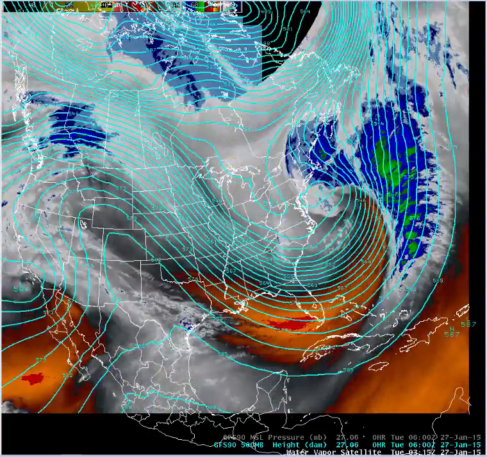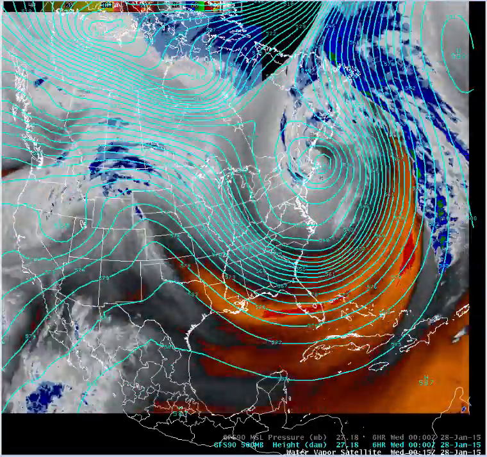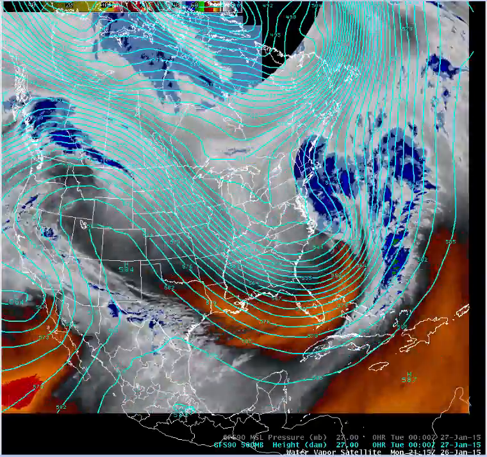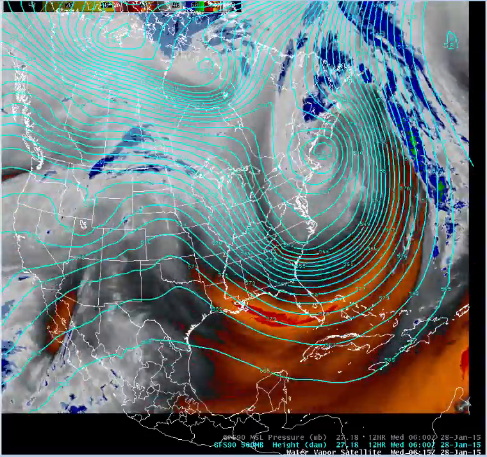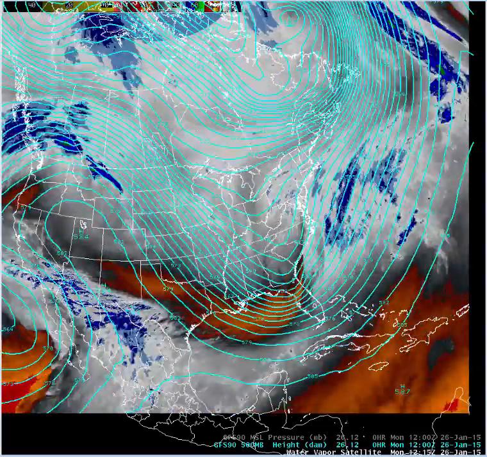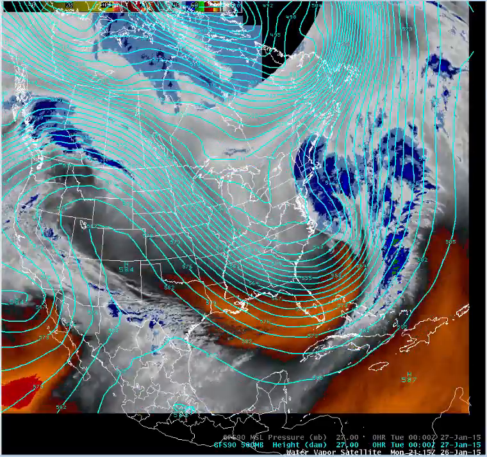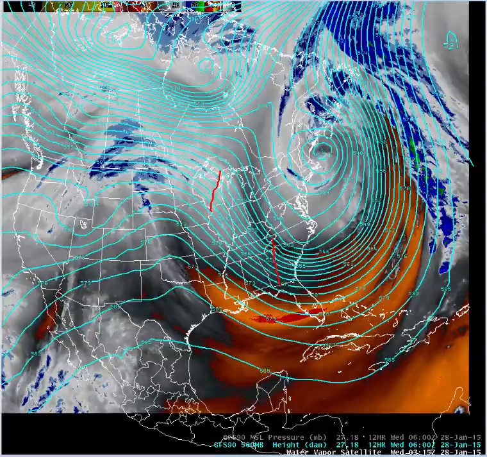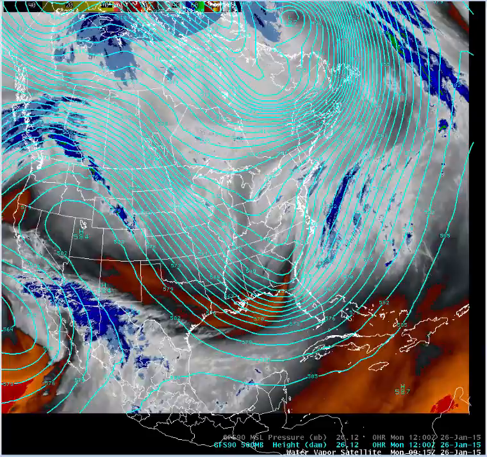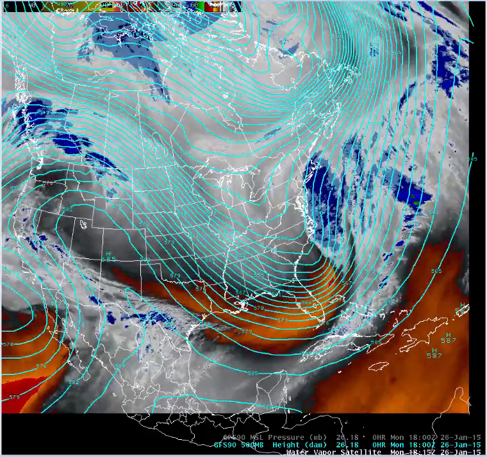Okay, here's an overview loop using water vapor imagery and GFS analyses at 500 millibars. We start this off at 06Z on the 26th, so late Sunday night on the East Coast, and watch the trough amplify. The main trough amplifies off the coast and forms a closed low south of Cape Cod. A second interesting feature is a wave that we see coming in and deepening the overall trough behind the system, and I think that helps hold this whole thing in place and stalls it a little bit before it moves off eventually to the northeast.